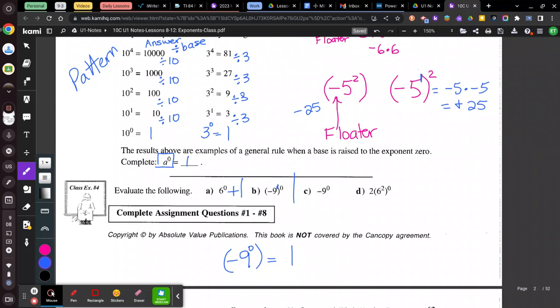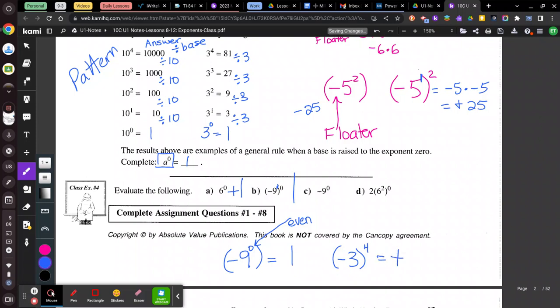Why 0? Well, we find out with another pattern that with even numbered exponents, any negative will always give you a positive if they're in brackets. So 0, as we know, is considered an even number. So even number exponents will give us positive answers with negative bases. So if I've got negative 3 to the 4th power, 4 is even, that's going to give me a positive answer.